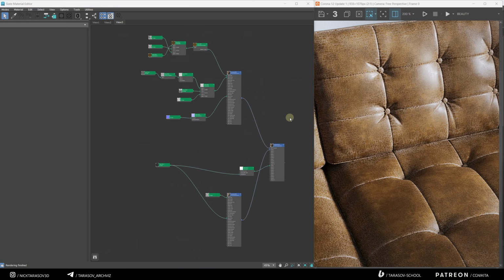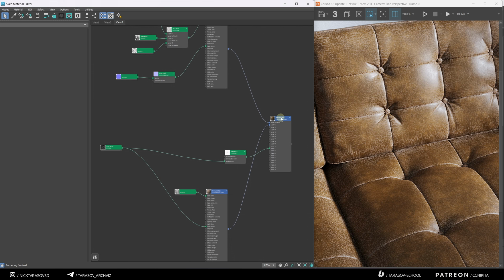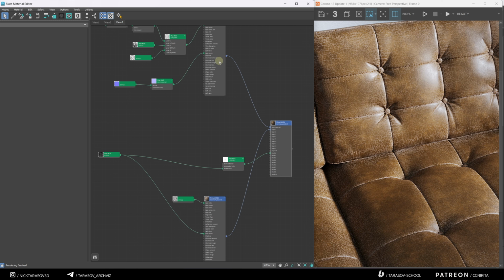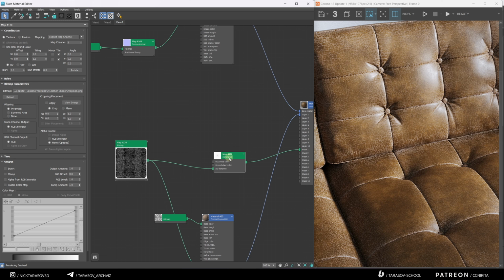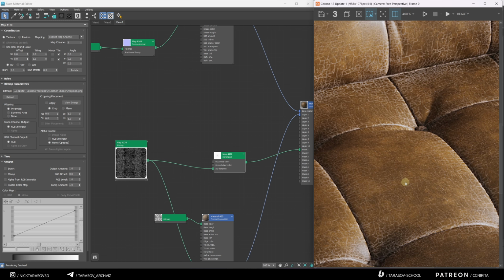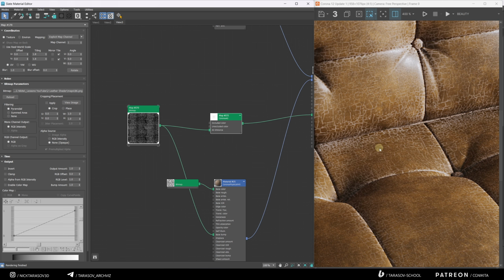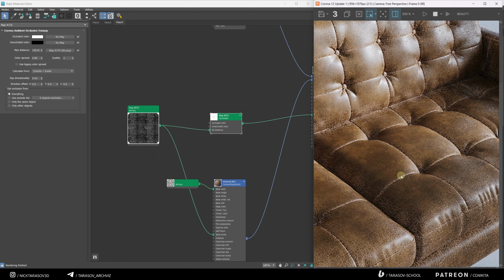So, let's go over again what components we have in the material editor. The first one is our main leather material. The second is our dirt material. We blend this all together using Corona Layered MTL. To blend these two materials, we have a dirt map with Corona Ambient Occlusion applied, which gives the effect of unevenness. I also applied this dirt map in bump so that our scuffs have relief. Okay, by adjusting the Corona Ambient Occlusion settings, I achieved this result.